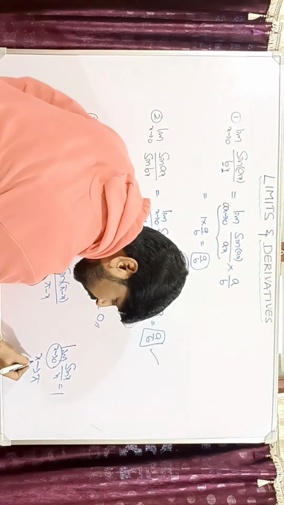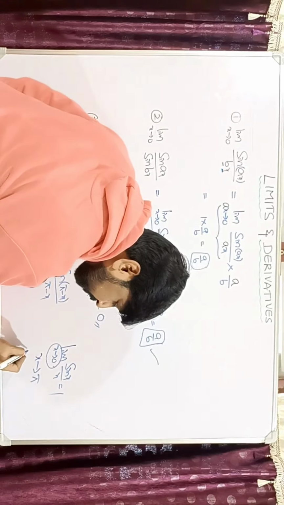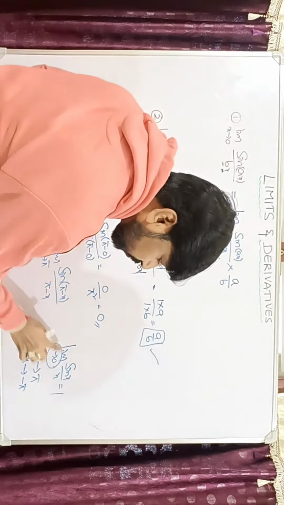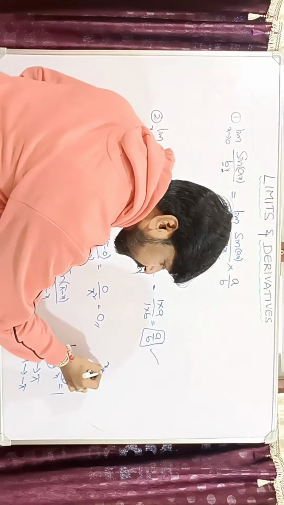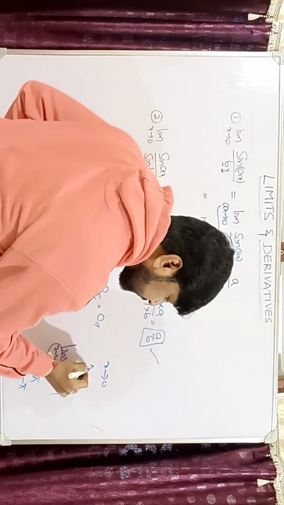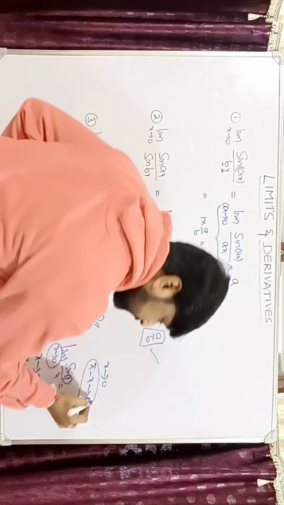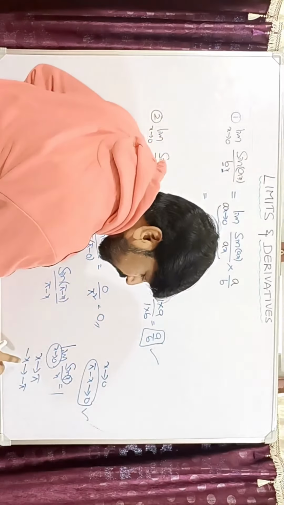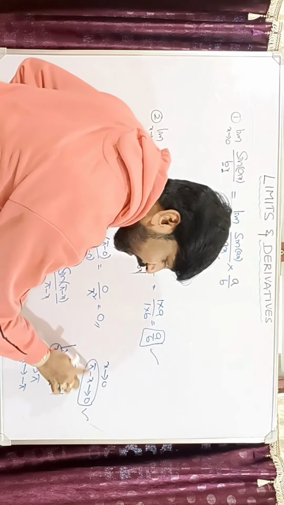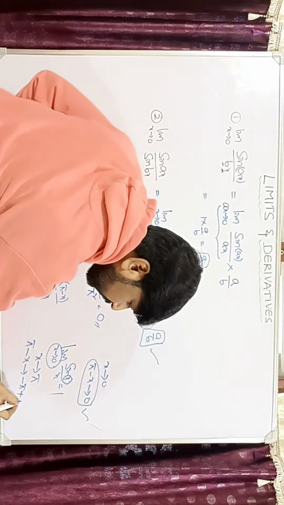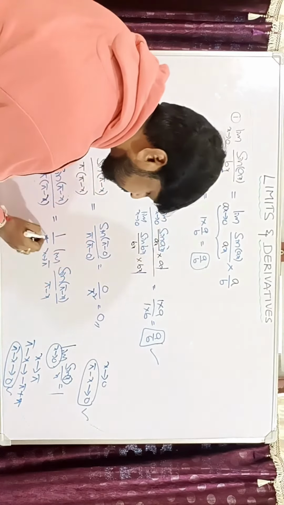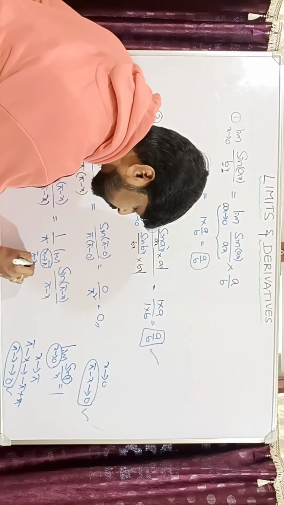Look carefully. What we can do: x tends to pi can be written by operating with minus pi on both sides. Understand? In limit x tends to 0, sin x by x equal to 1, whatever is in place of x must tend to 0, according to the formula. Now in place of x, pi minus x is there, so you want pi minus x tends to 0. This is what you want. So x tends to pi, I operate with a minus sign, then operate with plus pi. Then pi minus x tends to 0 only. Getting or not? So this can also be written as pi minus x tends to 0.